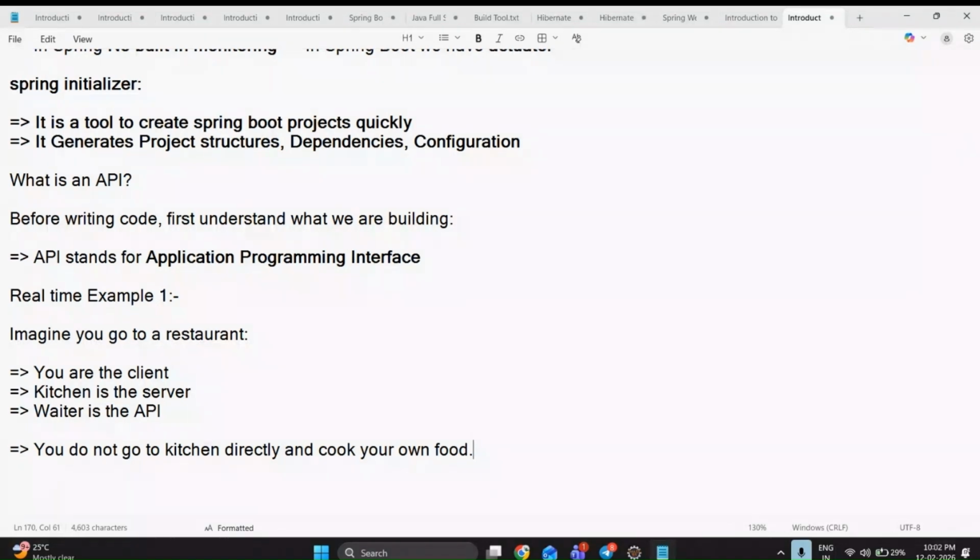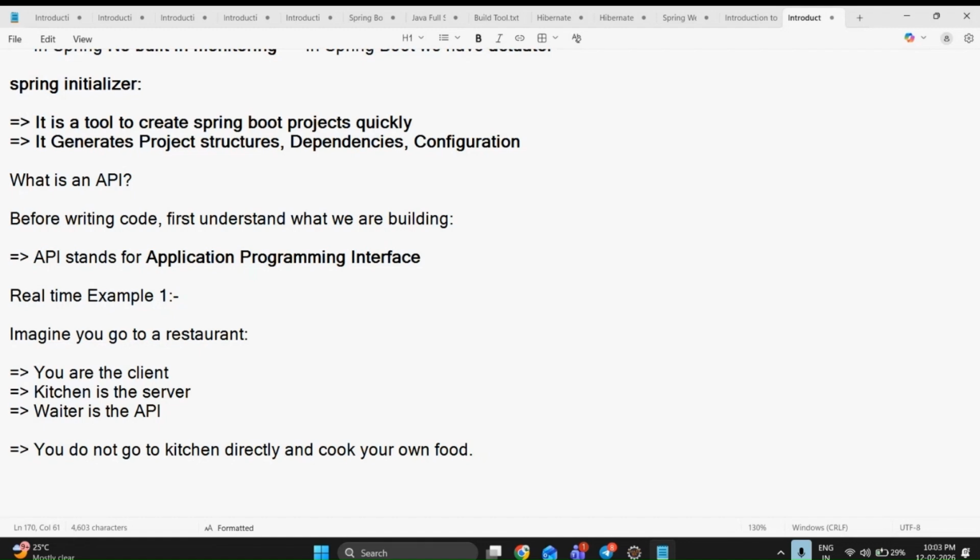Whatever you want, you give your order to the waiter, and the waiter goes to the kitchen and tells them to prepare the order, the request you gave to the waiter. If I want any starter item or food item, I give that request to the API, in the sense the waiter. The waiter goes back to the kitchen, and the request is being processed.